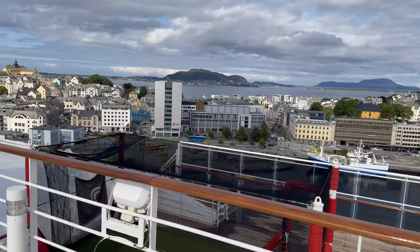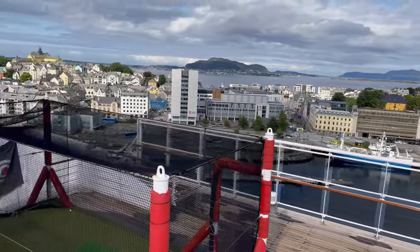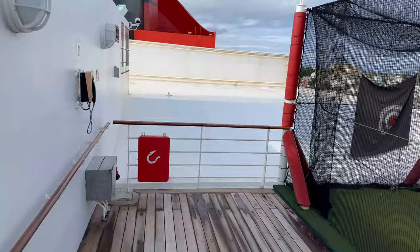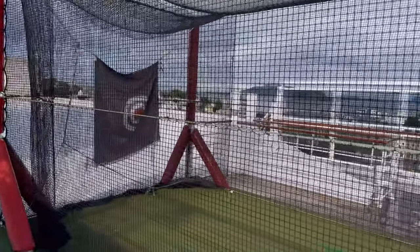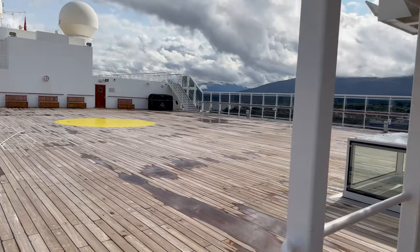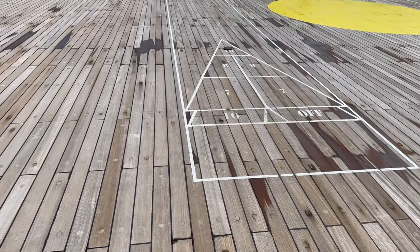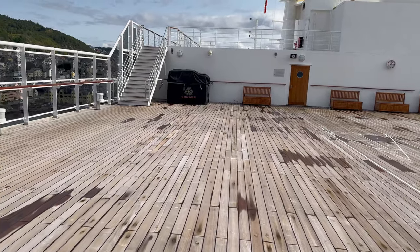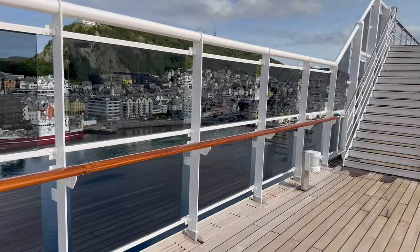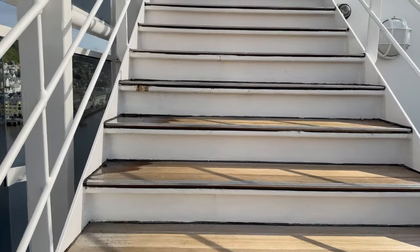There's an observation deck above where you can just stand and be higher than everybody else. As far as I recall this is the highest point you can stand on the ship - I'm sure someone will correct me in the comments. The funnels are above there. We were in Ålesund today - we climbed up to the top of that observation bit there, all 416 steps and then some bonus ones at the top. It was warm going up those steps. Underneath this little Cunard banner there might be something like a barbecue or deck chairs - I went with deck chairs in the end.